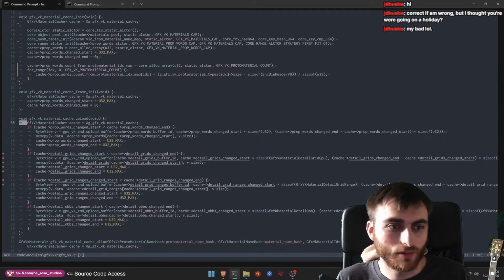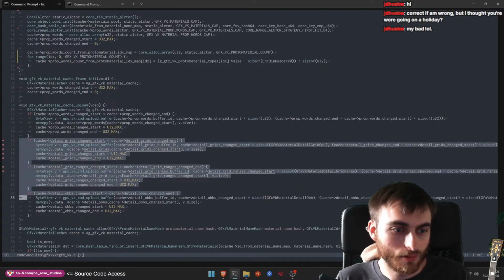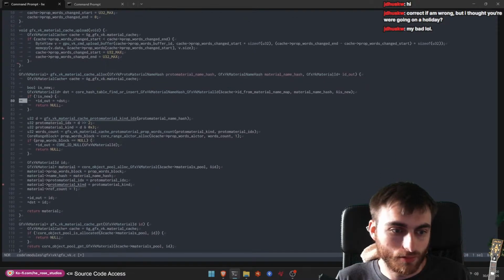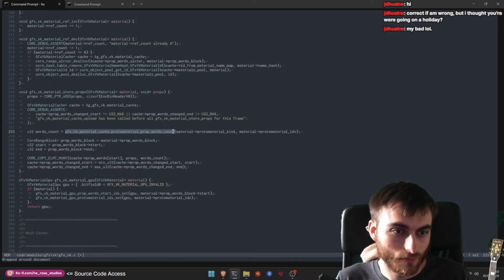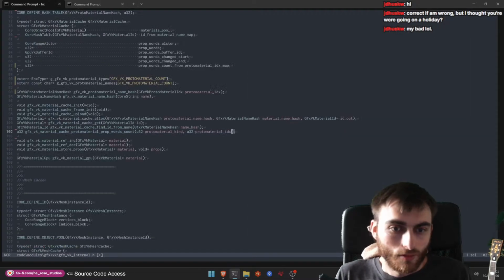Look at that. So upload code disappears as well. Bye-bye. Now, the kind disappears too. Or takes in a proto material kind. That is wrong.